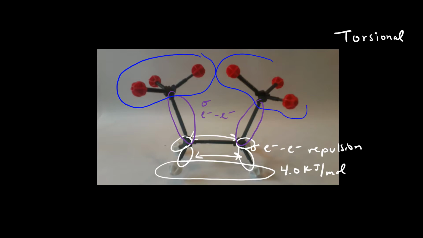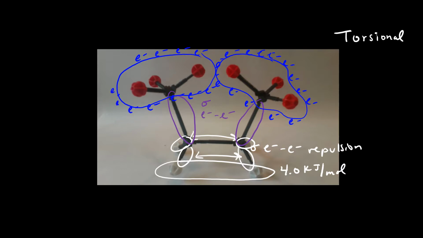taking place. So if you think about each of these methyl groups, they have a cloud, so to speak, of electrons around them, right? There's a lot of electron density surrounding these groups, and so that's kind of what I'm trying to show here in blue. And you can see how these are going to get in each other's way.